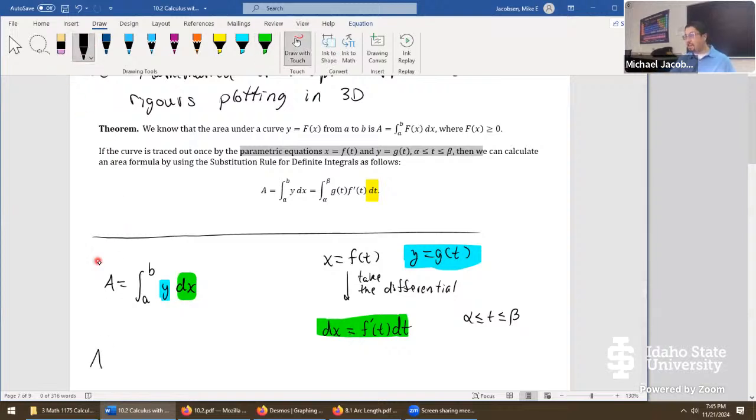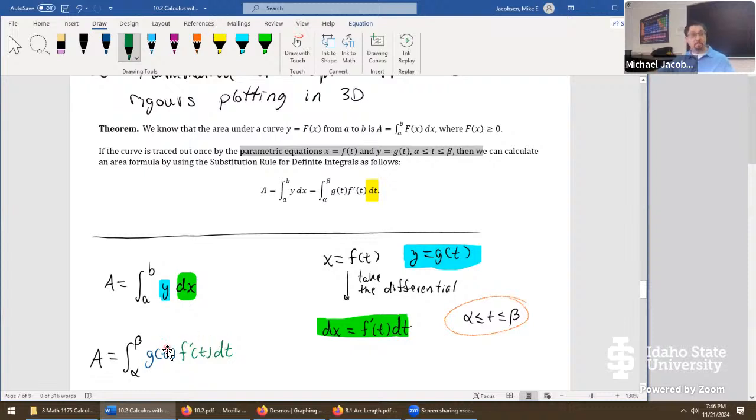And now we can finally say that the area looks like it really is a definite integral. Last thought, don't forget that the limits of integration have to change. They have to now be with respect to t, so they'll go from alpha to beta. In place of y, we put in the g of t function. And because we use the substitution rule through this differential, dx turns into f prime of t dt. So now the whole integral is represented in terms of t, and that's pretty much how you find areas for any parametric curve situation like this. It just involves this differential right here, changing the variable to t.